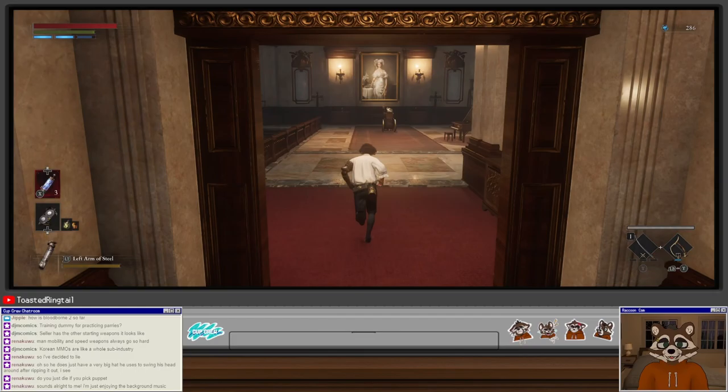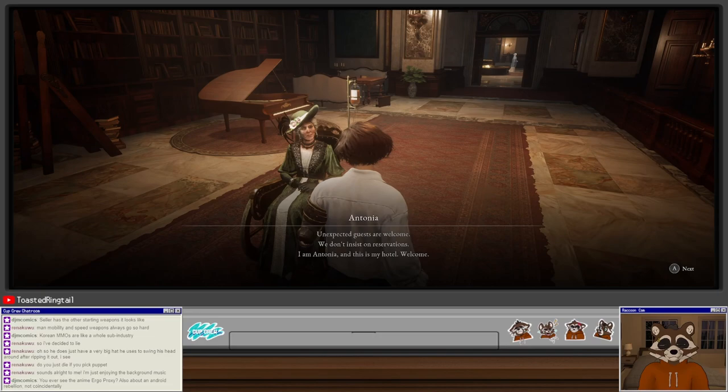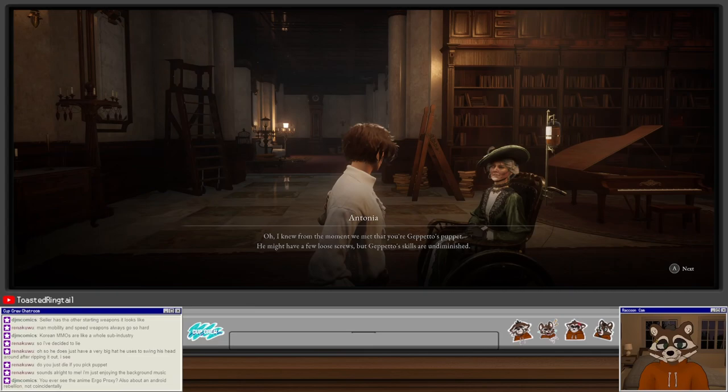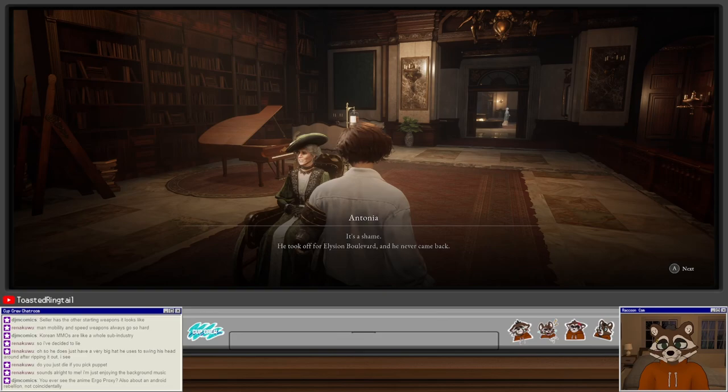Now, I presume this beautiful woman is Antonia. Staring at a picture of herself. Unexpected guests are welcome. We don't insist on reservations. I am Antonia, and this is my hotel. She has petrification disease. Oh, I knew from the moment we met that you're Geppetto's puppet. He might have a few loose screws, but Geppetto's skills are undiminished. It's a shame. He took off for Elysian Boulevard, and he never came back. If he doesn't turn up soon, we'll have to make a new coffin.